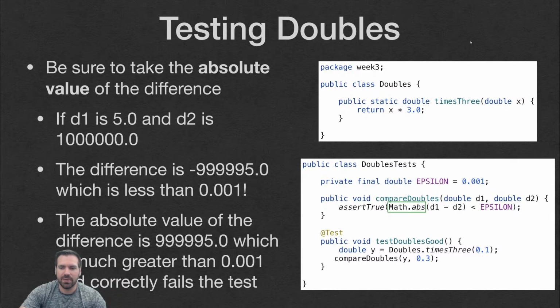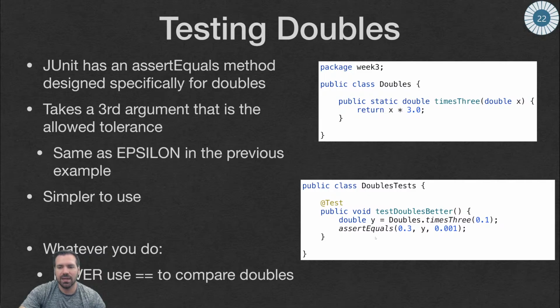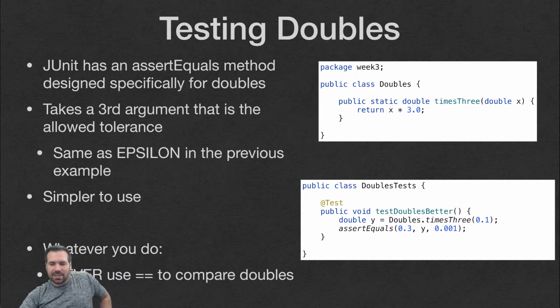There is a much cleaner way to do this in the world of testing. Assert equals in the JUnit library. JUnit knows, like, the developers know that this comes up all the time. So the assert equals that takes two doubles actually takes a third double, which is your allowable tolerance. So you can say assert equals my two doubles, and then whatever you want for what I named epsilon, whatever you want for your allowable tolerance, you can provide that as a third argument, and it'll do the same thing that we just did.